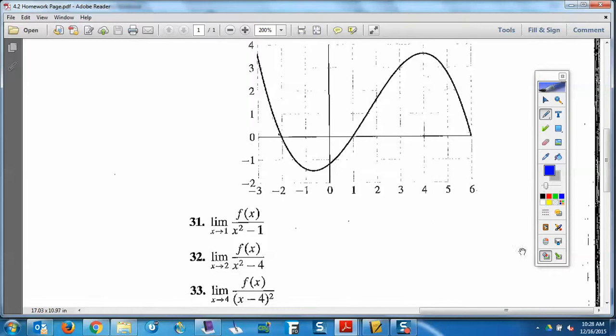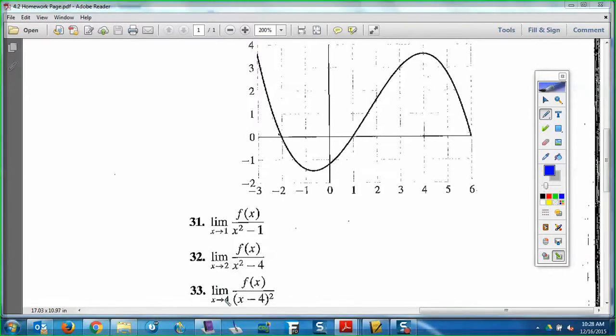All right, so here's our limit down here at the bottom. So we first plug in a 4, so we would have f of 4. So we come over here, f of 4 is what? Is that 3.5? Yeah. And then this is x minus 4 squared. So f of 4 is 3.5, and 4 minus 4 is 0. So what do we got? Okay. Now we got to do right and left.